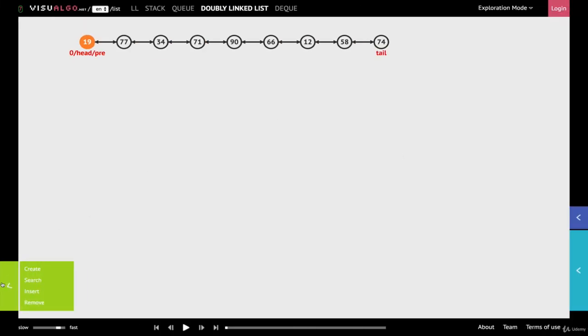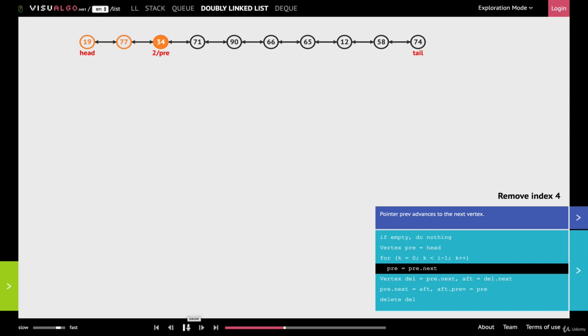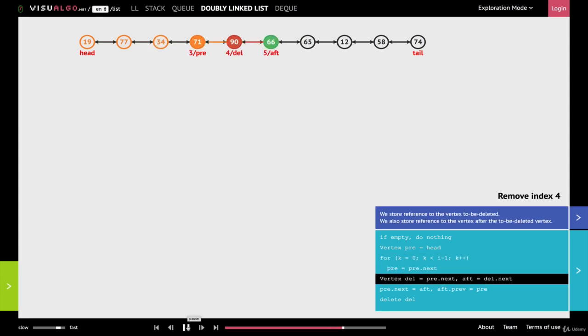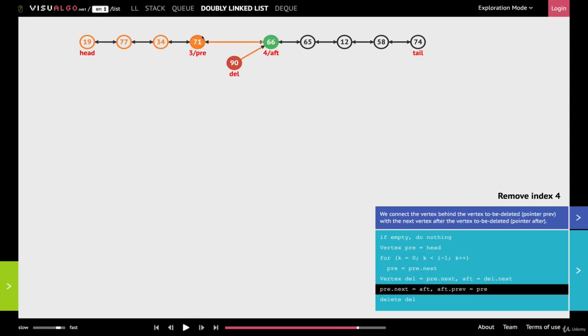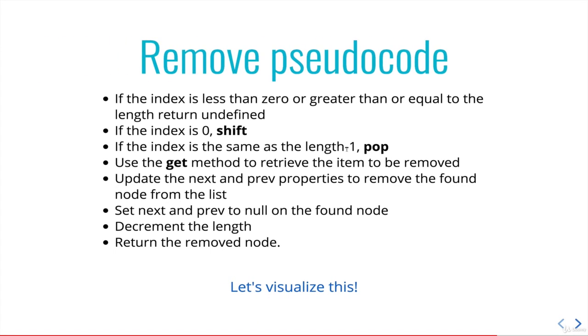So for example, if we remove something from the middle, let's say index of 4, we find it first using get. Okay, we found it. So we have to patch the thing before it and the thing after it. 2 connections, and then we remove the connections from the deleted item, and then we return the deleted item. Okay, so give this one a shot. Remove, take advantage of the get method that we already wrote, and yeah, solution coming up.